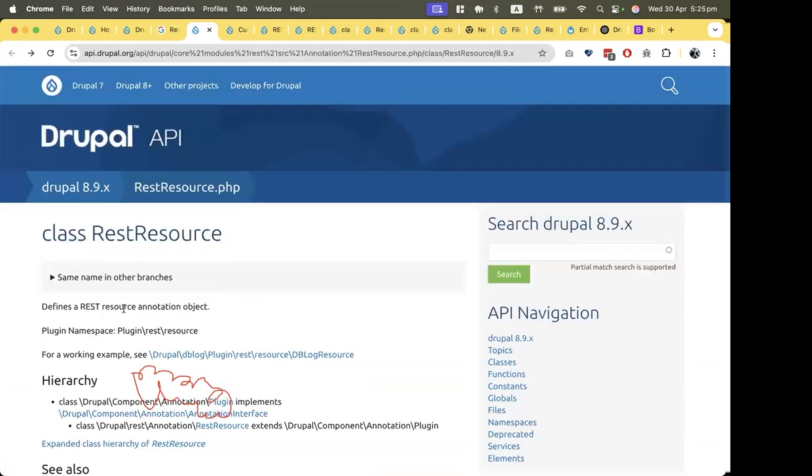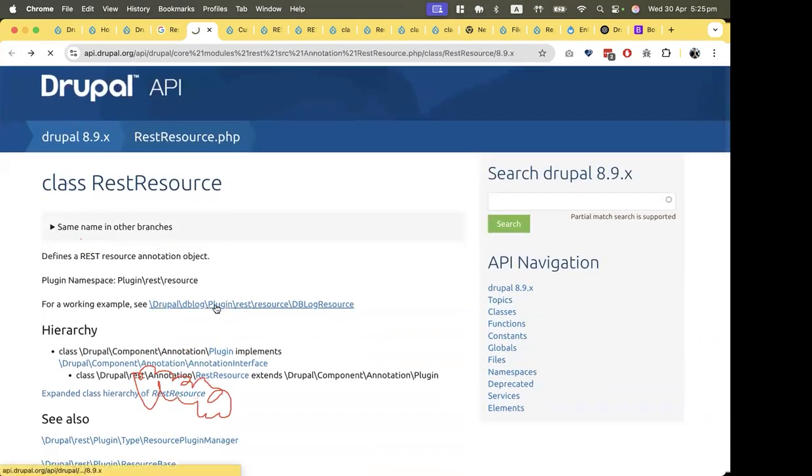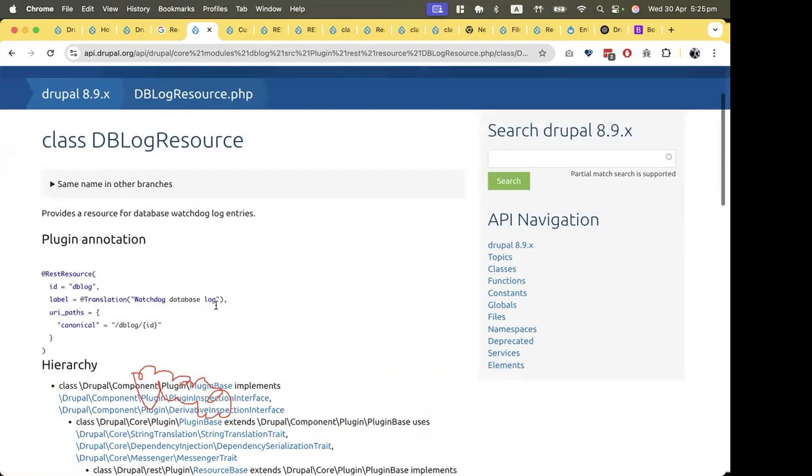But if we go back to Drupal 8 and click on dblog resource, it actually had a bit more information on how to do stuff. So it actually looks like plugin annotation. This particular documentation in Drupal 8.9 had a bit more information and more help.